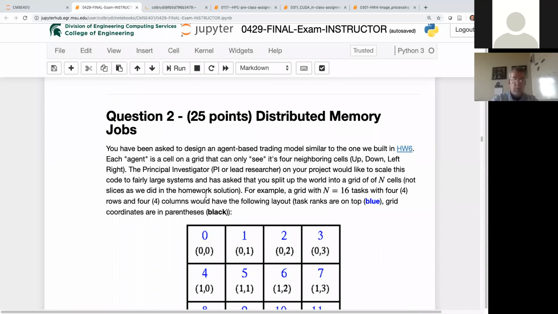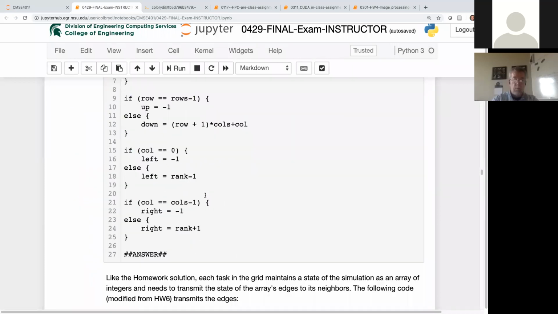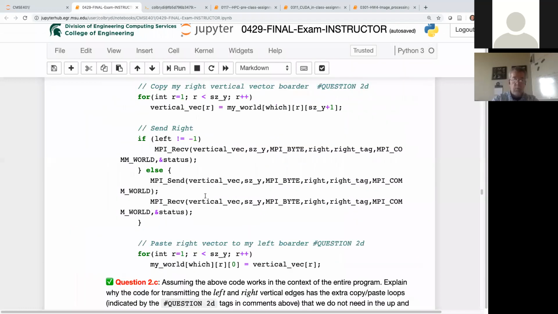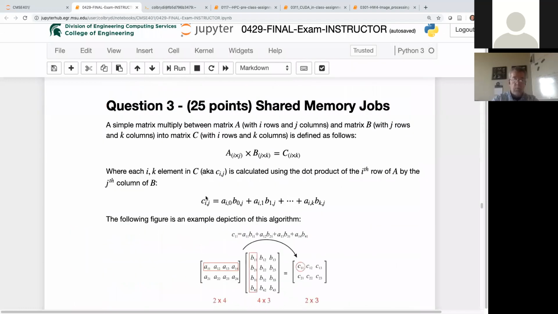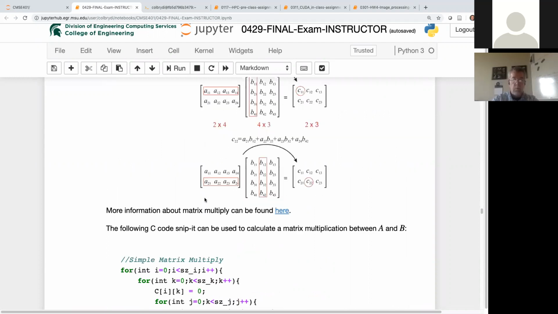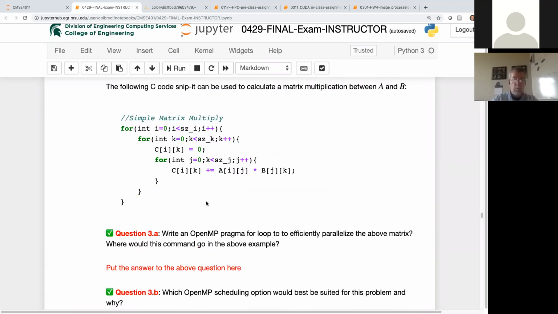This talks about distributed memory, an example. I always try to put a picture in just to get a little bit of motivation. Here's a matrix multiply example. A lot of these they haven't seen before. I always try to show them something they haven't seen, and then they have to apply what they're supposed to be learning, which is concepts on parallelization, to the class.